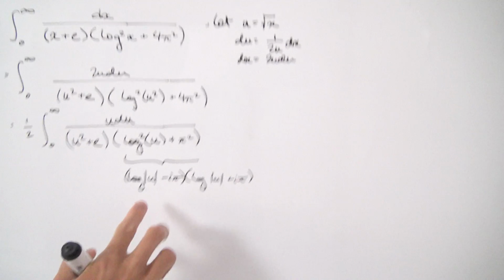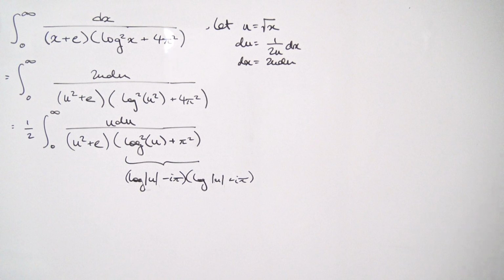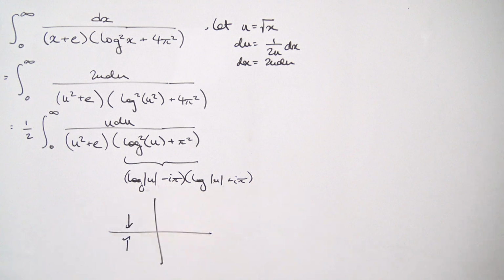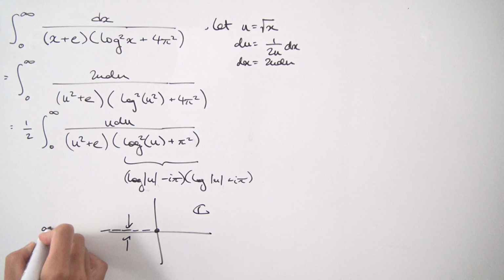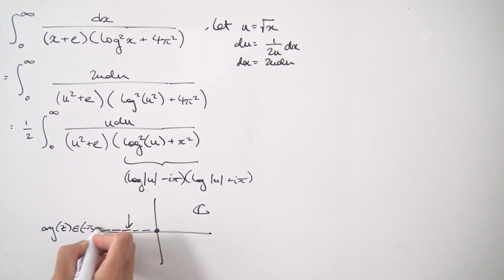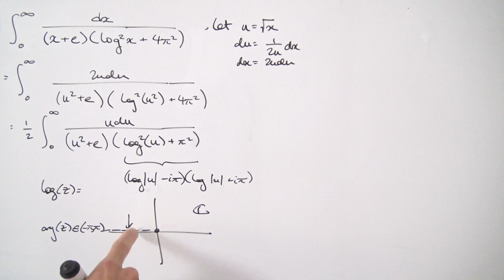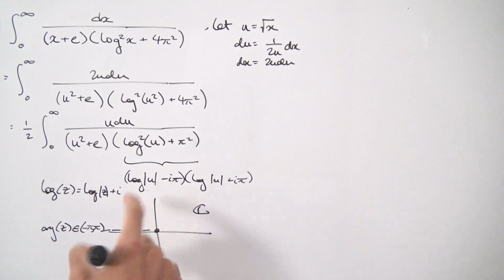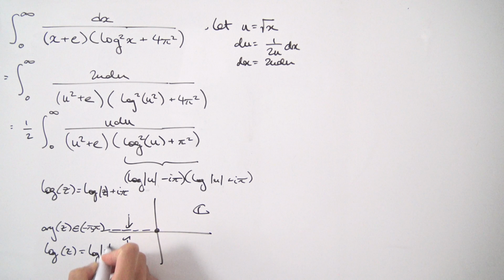I want you to notice one thing. Log of the absolute value of something, and then you have minus i times pi, and then plus i pi over here. This is basically what the complex logarithm approaches as we approach from above and below the negative real axis. So if this is the complex plane here, let's say we have our branch cut running over here. So arg of z is on the interval minus pi up to pi. Then as we approach from above the branch cut, log of z is going to become log of the absolute value of z, plus i times the arg, but arg of z approaches pi there. And then below, log of z is going to be equal to log of the absolute value of z, and then a minus i times pi because the arg there is negative pi.